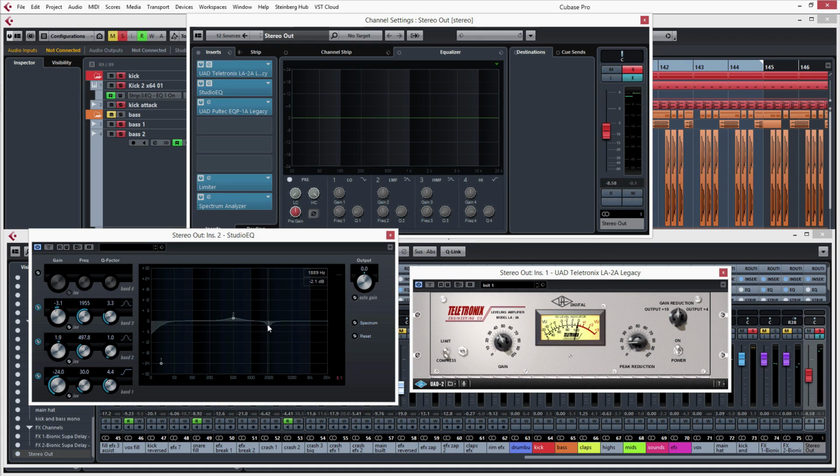If I find it a little bit too MIDI, like the claps are too MIDI together with the hi-hats and everything, I'm just lowering down the 2 kilohertz region. And sometimes I raise the EQ on the 500 hertz region a little bit to give it a more pumping feel. And with this kind of bass lines and the pretty adjusted low frequency on the kick from the kick plugin from Sonic Academy, I had to choose for a little less low end in this section here, from like 20 to 30 hertz. But again, that's just what you hear, what you want to adjust yourself, what sounds comfortable to you.